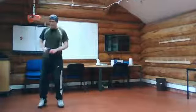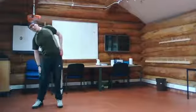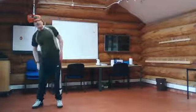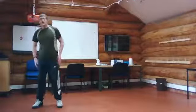Good. Okay, this time, what we're going to do is we're going to put our beanbag to the side, and we're going down and then on the side. Down to one side, down to the other side. Down one side, so you're not kind of getting as far as the knee. Just kind of reaching the knee perhaps, and going from one side to the other. So we're kind of swaying those shoulders across. And we're pushing those beanbags down, just above the knee perhaps. Excellent, and we'll start marching.